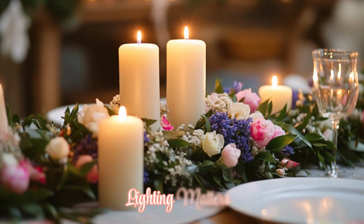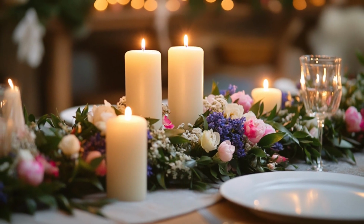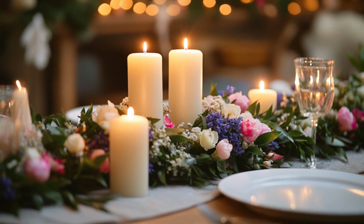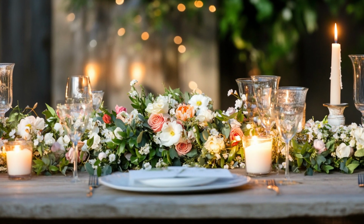Lighting can make or break your ambience. For an elegant spring vibe, opt for soft, warm lighting. Candles in varying heights or fairy lights can add a magical touch to your table.